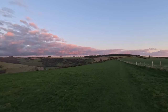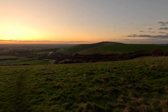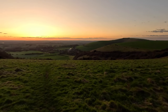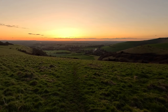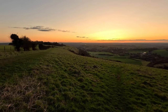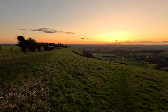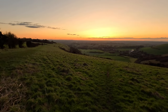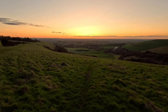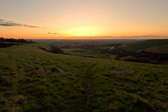Sunset over the airfield. So we've reached more or less the end of the walk. What a great walk it's been. Such an awesome day. It might have been windy on the hilltops and boggy in the bottoms, but it's been a great walk anyway, and to be honest, I don't care about the conditions really. I love walking in any condition, whether it's rain or shine or muddy or hard underfoot. I just love being out in the open and walking, and this has been a great day to be out.